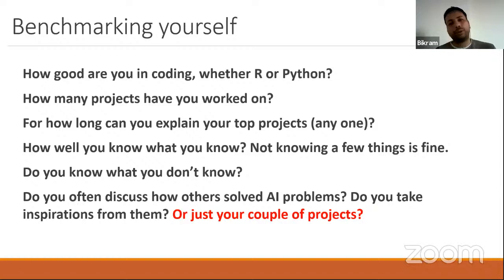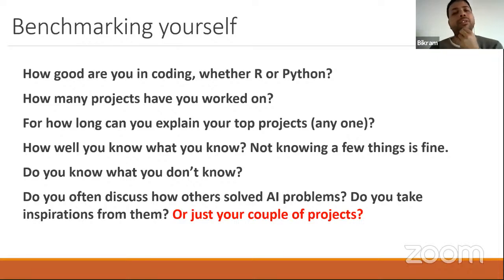How you have actually done your projects is commendable, right? Otherwise, if you just have copy pasted, and what kind of copy paste? Just download the IPython Jupyter notebook and then shift enter and shift enter, only change the working directory, keep your file there, will never make you a data scientist, trust me. How well you know what you know is very important.